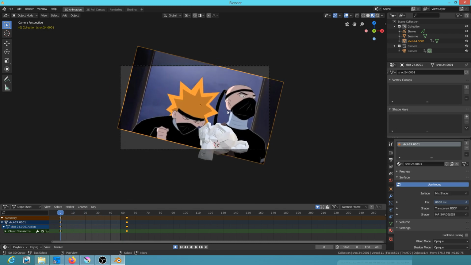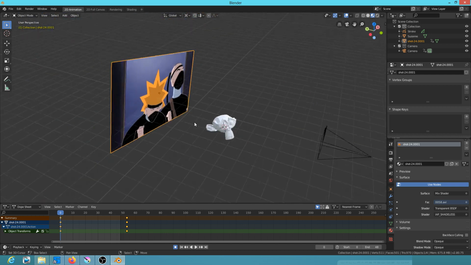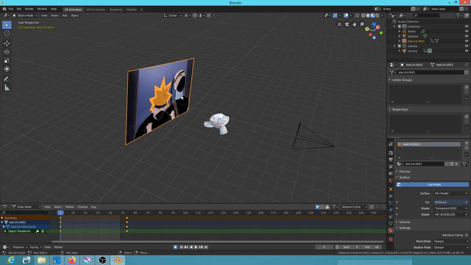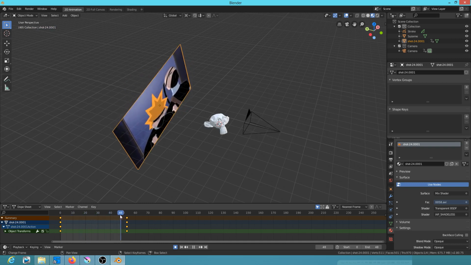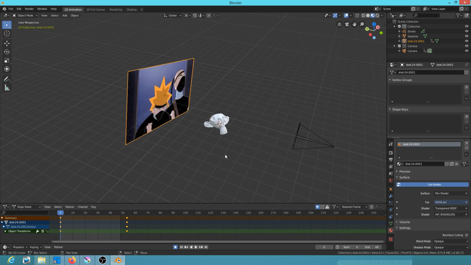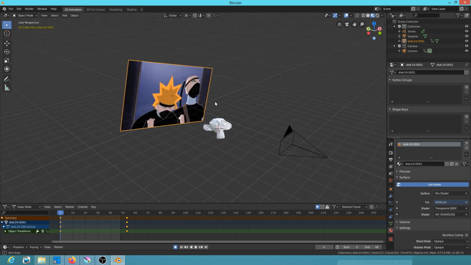We could get into things like parenting, parenting one object to another for animation purposes, but honestly, for the reason we're doing this, it's overkill at this point. We'll address that when it comes up and actually becomes necessary for a real shot. But for now, in just half an hour, that gives us, as I said, the very, very least we need to know to be able to do what we need to do, so that we can at least solve some of the problems that Krita is just not up to at this point in time. So that's it.